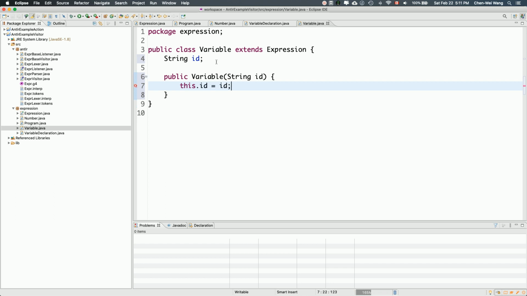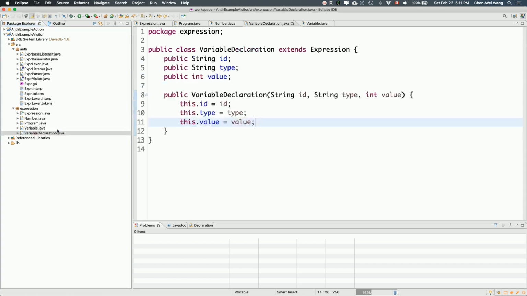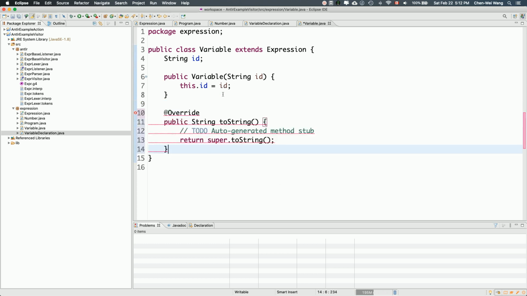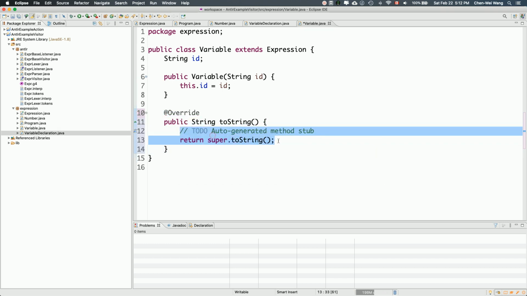is assigned to id. So you might be wondering, for the variable declaration, should we override a toString method? Well, I would say for the purpose of my illustration, I don't need it. However, maybe you want to define that just on your own. But again, the best design would be to use a visitor pattern for the pretty printer. Okay, let me go back to Variable over here. For Variable, for my purpose, I need to redefine the toString method. I'll say toString, and then I'll simply return just the id.